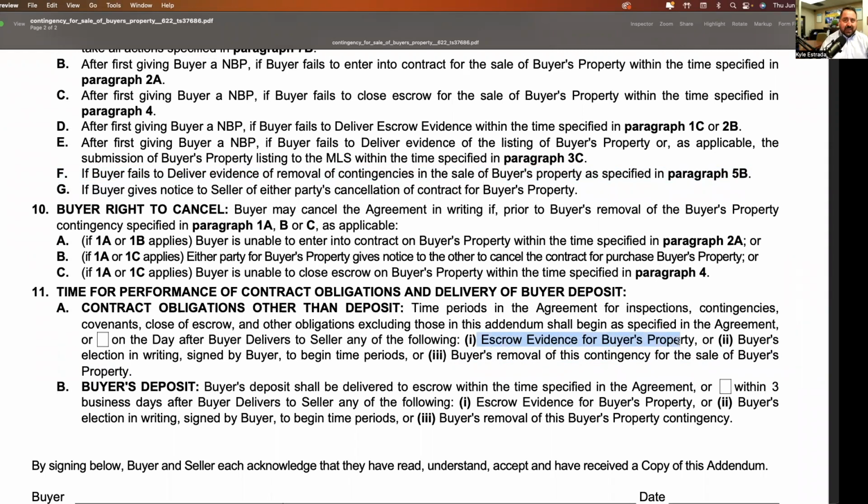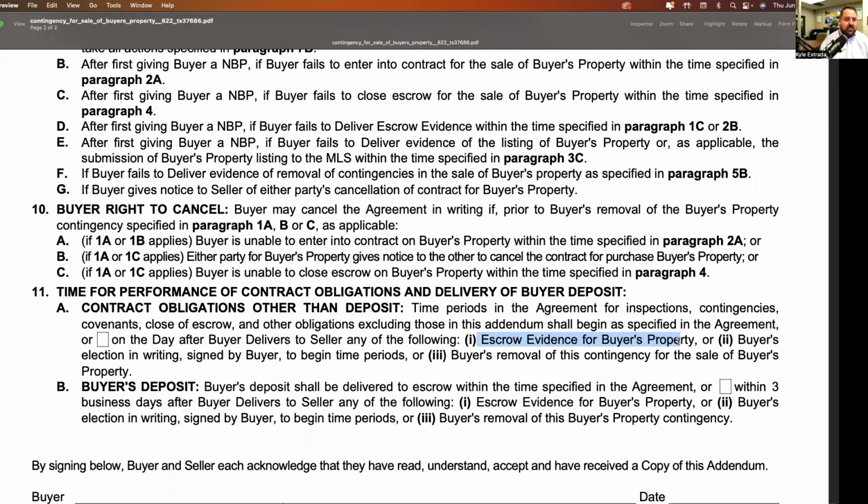So if I don't check that box, which says it doesn't start with the acceptance like a normal contract would, but then I follow the terms of it and say, oh, I've already sold my house, so here's my escrow evidence for the sale of that property, the time periods start ticking the minute you deliver that, the next day. So you're not going to get one over.